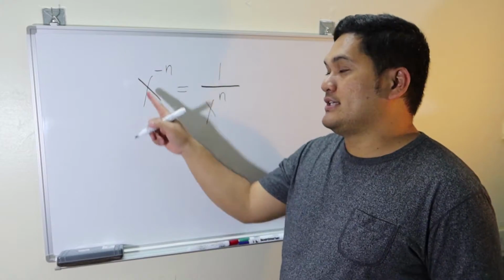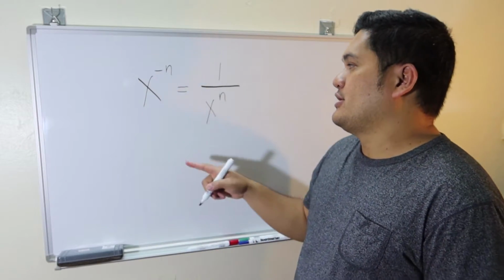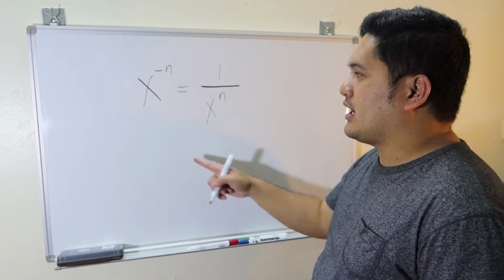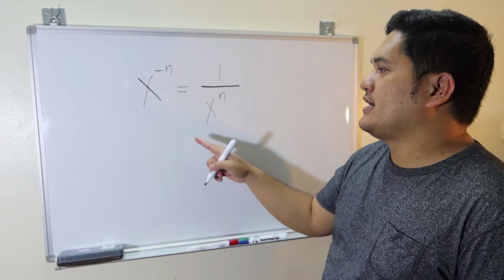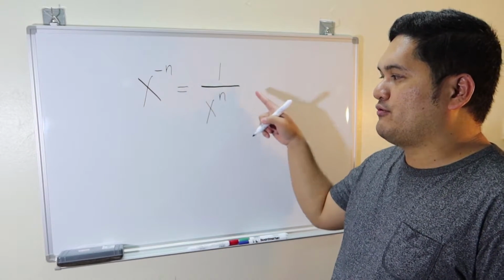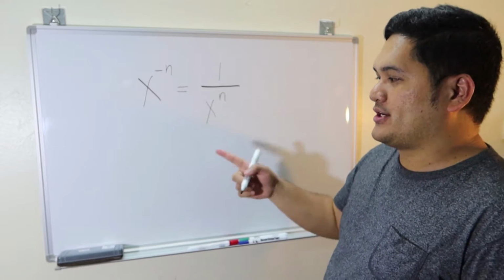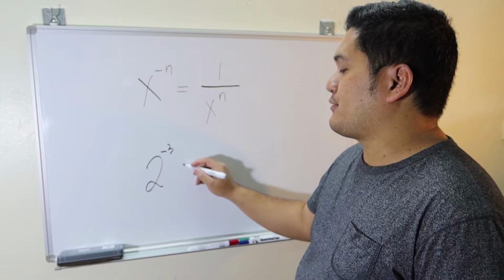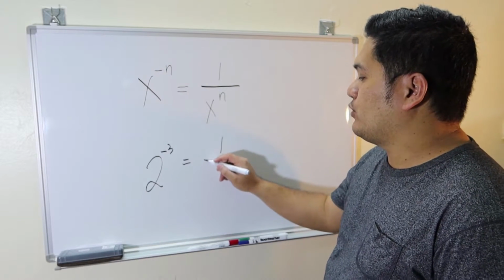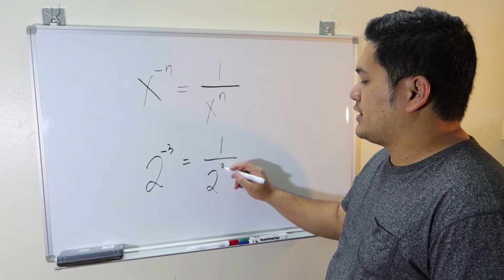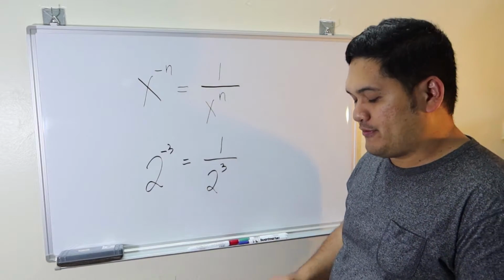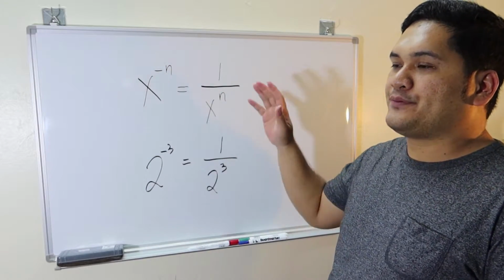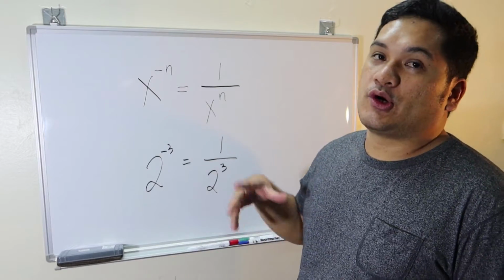Positive ng given expression mo sa negative. That's actually a reciprocal value ng given mo. So, anong gagawin mo kung meron kang negative na exponent? So, gagawin mo lang into fraction 1 over x raised to n. Or say for example, if you have your 2 raised to negative 3, ang gagawin mo ay ganito lang. 1 over 2 raised to 3 to the power of 3. Ito ang ating gagawin pag meron tayong negative power sa ating expression or sa ating number.